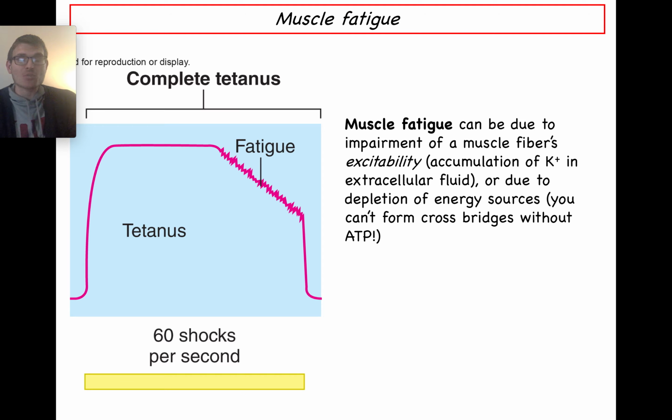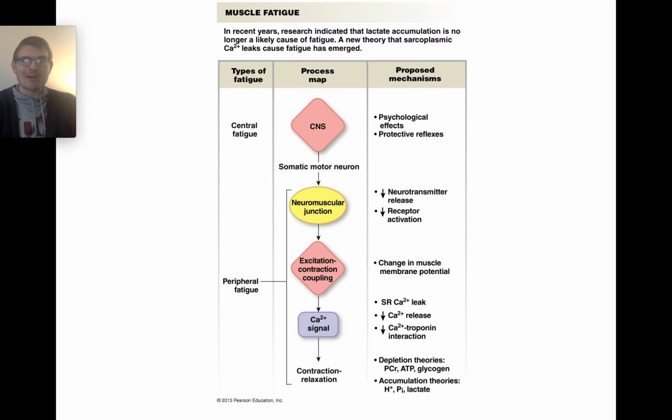And just as the case was with a neuron, it's going to take an unusually strong EPSP, an unusually strong depolarizing stimulus, in order to get you back up to threshold. So if you hyperpolarize your muscle fibers enough, you're just not going to be able to get them to contract again until they've had a chance to rest. So that is one possible explanation for why a muscle fiber would fatigue. But as it turns out, it is not the major and most likely explanation for why muscles would get tired.